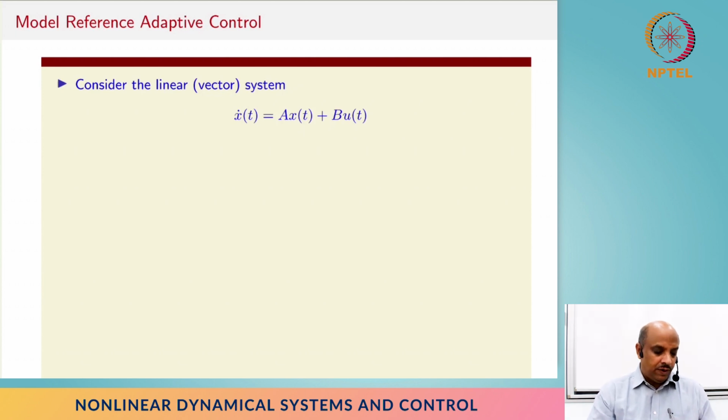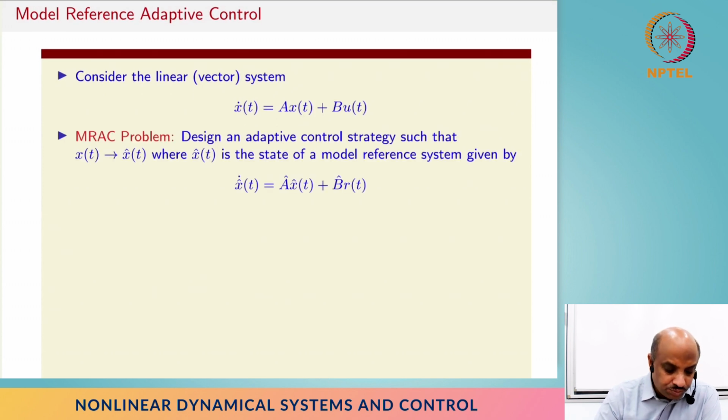So we will end this particular lecture through this model reference adaptive control. We could have done this earlier, but I'm showing for the most general case where I'm going to go back to the linear system where x is now a vector rather than a scalar. So the model reference adaptive control problem is simply designing an adaptive control strategy such that x goes to x hat. So x hat is a reference model. We don't want to go to 0, rather we want to track something, right? That track may be under our control sometimes, may not be under our control, but depending on which case it is, this can become impossible or possible, right?